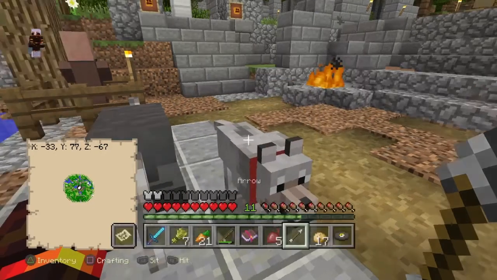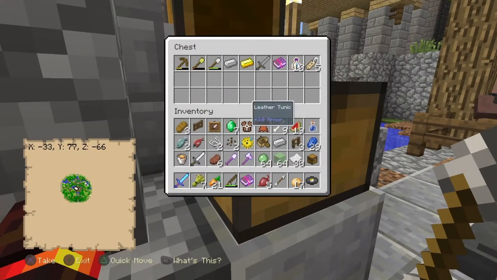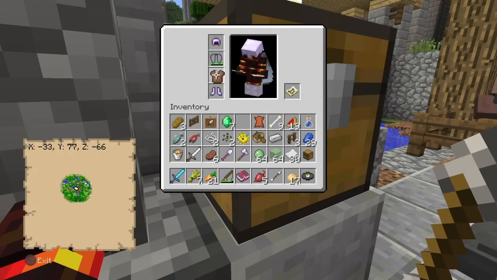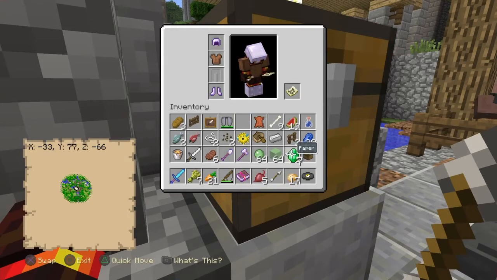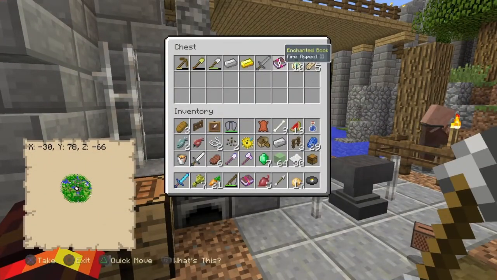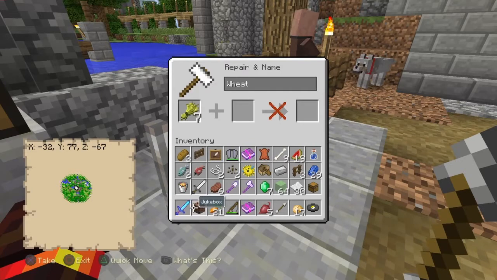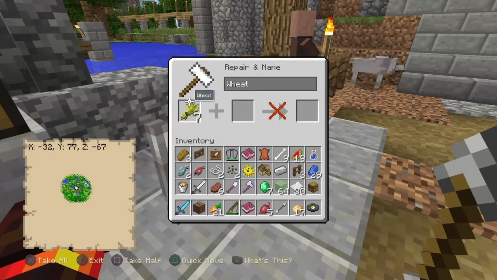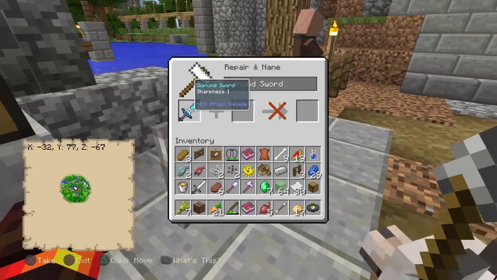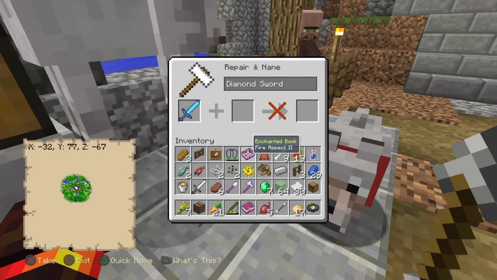I really don't need this jukebox. Honestly, I don't really need it. Wait, I'm gonna put this on right here. I actually don't need slime balls. Okay, what was this? Fire aspect. Fire aspect.